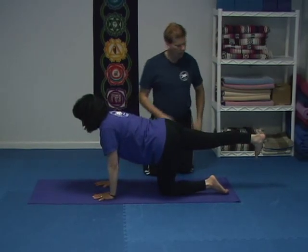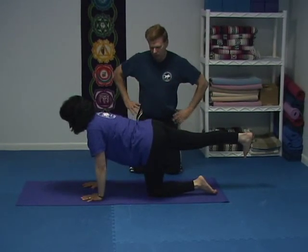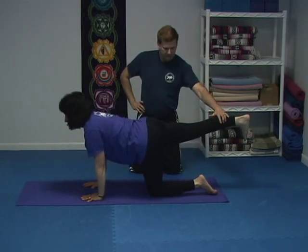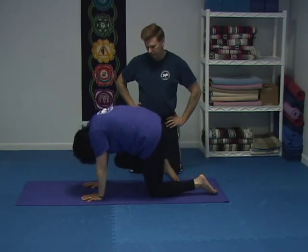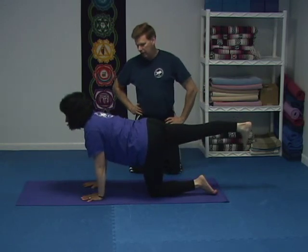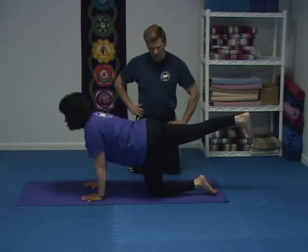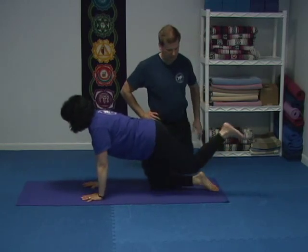So we're going to go to half plank again, either one. Good. This time, what she's going to do is a forced exhalation, and this is a roll up. So go ahead and bring it in and exhale. Good. And then inhale. That's it. And then exhale. And then inhale. And exhale. And inhale. Good, and this is working out fine. And exhale, relax. Good. And so we're going to go to the other side.